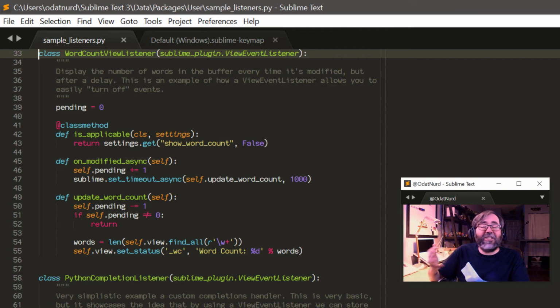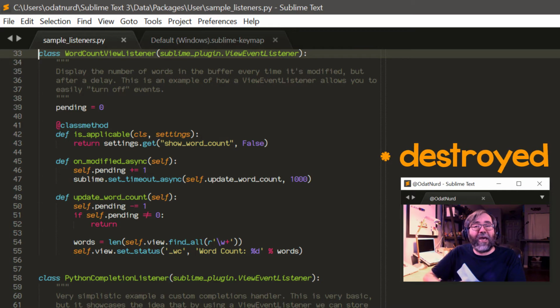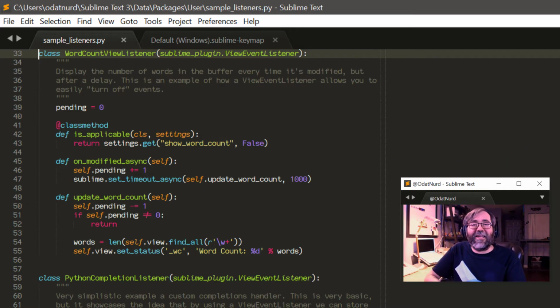If the setting ever gets changed again, this gets called again when the settings change. If the setting is no longer set and there was an instance before, we used to apply, now we don't, the instance is destroyed. So one nice thing about this is it allows you to turn event listeners on and off if you like. The instance itself will be completely destroyed whenever it doesn't apply. It'll only be created when it actually does apply. So that makes sure that you're not executing code that you didn't intend to if it's not actually needed right now.